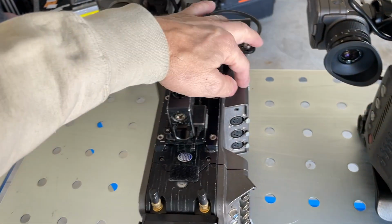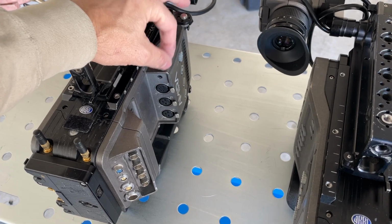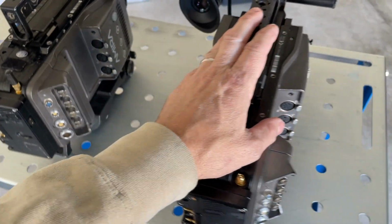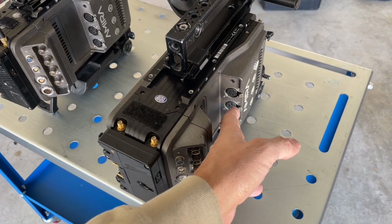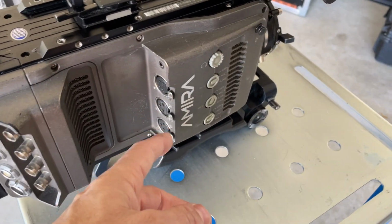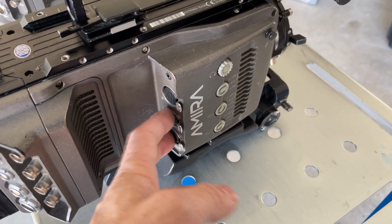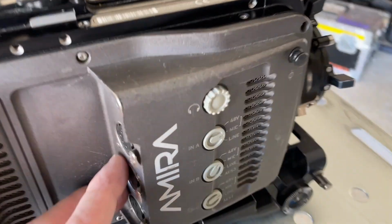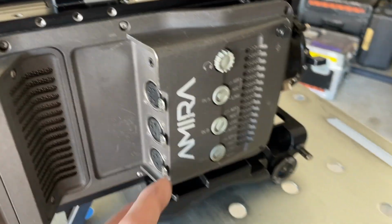My A-Cam has the upgraded Model 2 audio board that has attenuation settings for line input, whereas on the B-Cam I didn't upgrade the audio board, so there's no attenuation adjustment at line level. You can do four channel audio, which is also a cool thing on the Amira that I used a few times. It's a 5-pin, 2-channel, and then two traditional 3-pin XLRs, and you can also do AES in on the 3-pins, which I've never done.